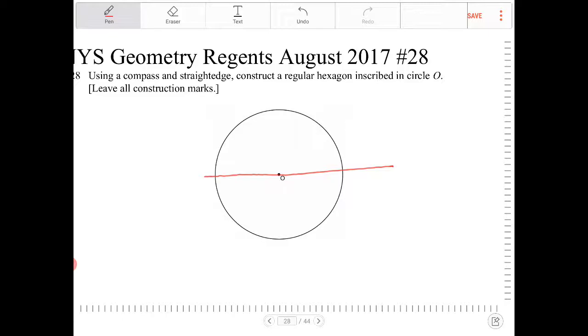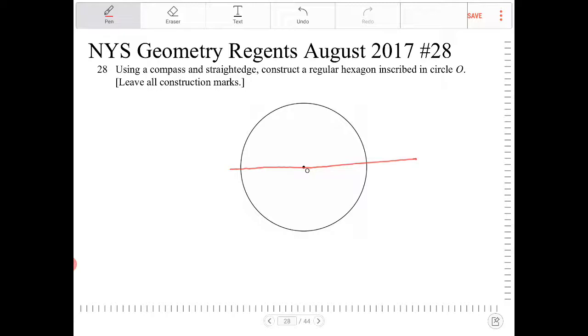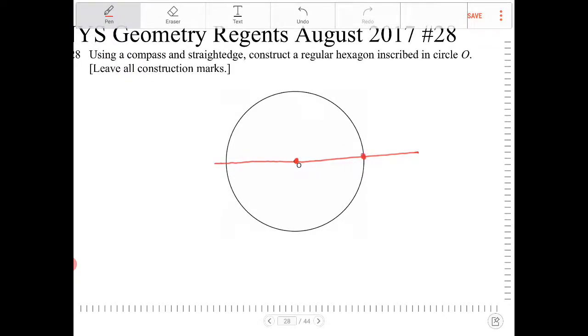Okay? So one of the things that we did in the geometry class is, if we take our compass, place our pin on the edge of the circle there, right there, and place the lead at the center of the circle, your compass now is open to the length of the radius. What you want to do is you want to mark the edge of the circle with that compass setting.